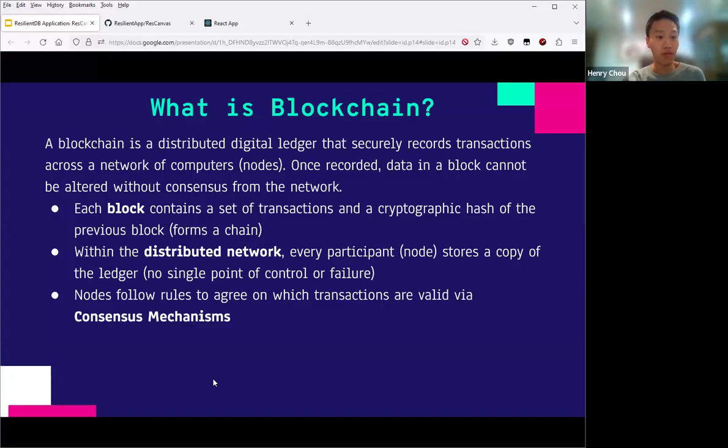Examples of these consensus mechanisms are proof of work, which is used in Bitcoin, proof of stake, which is used in another platform called Ethereum, and practical Byzantine fault tolerance, which is used in a decentralized database called ResilientDB, which we'll cover later on.